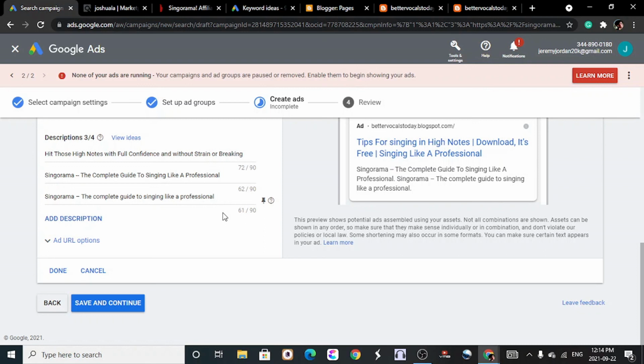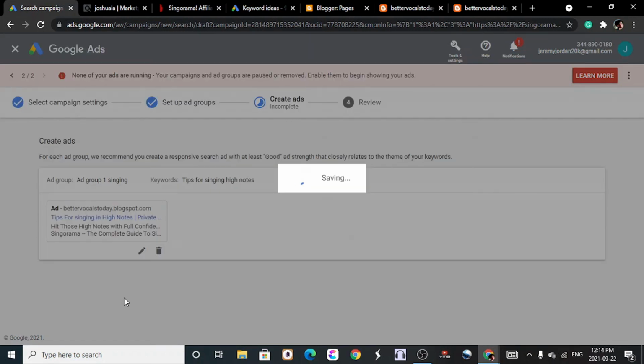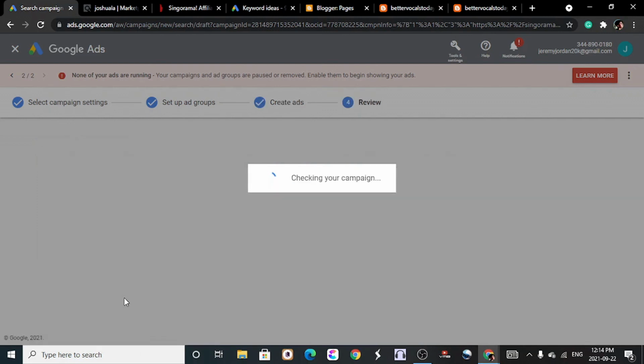I'm not going to spend a lot of time, the video is already long enough. So if you add tracking templates, you add them right here, but we don't have that, so we'll click on save and continue. So this is one way of getting cheap clicks on Google on keywords that are not even getting ads on top of the first page of Google. So they're gonna check your campaign, and on average it will take about 3 hours. So for my account it takes about 30 minutes to get the ads approved because I'm regularly running ads and testing different offers. So I hope you get the idea right here.